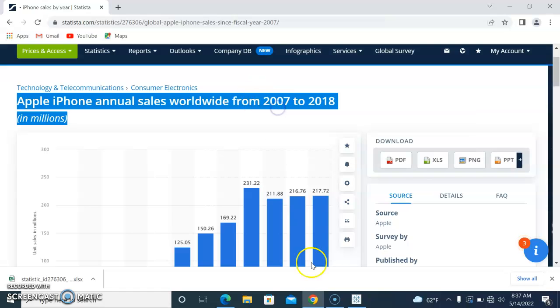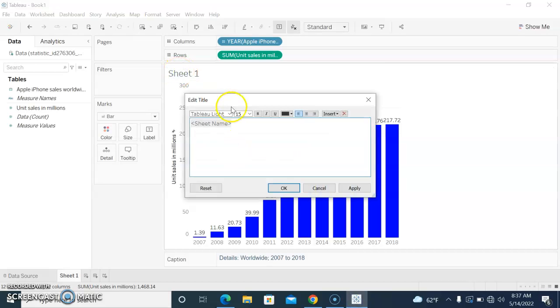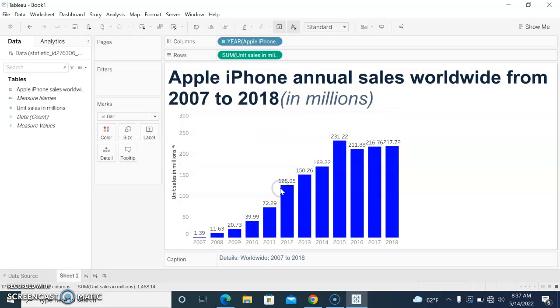Copy that, bring that back over to Tableau. We're going to rename, paste, apply. Okay.